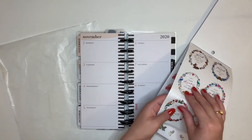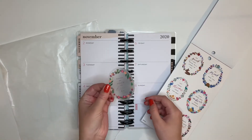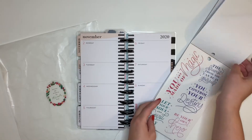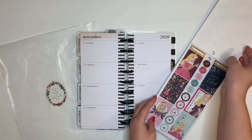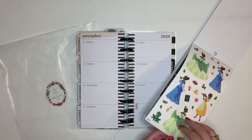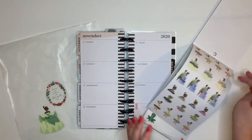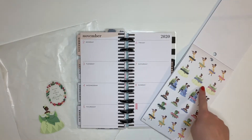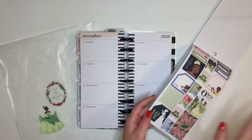I was figuring I would just kind of pull stickers at the beginning of the video and then we'll get into the planning. So this one is like a wreath — it says "never be afraid to dream big" — and there is a whole section of stickers for Tiana in this sticker book. I do want to get one of these in there kind of down here in the bottom. I'm thinking the iconic green dress. I might play around with some of these smaller icons but I haven't decided yet. I don't really need any of these because they're cooking, celebrate, date night, salon, self-care, and market — and this is a social media planner so I don't really need any of those things.